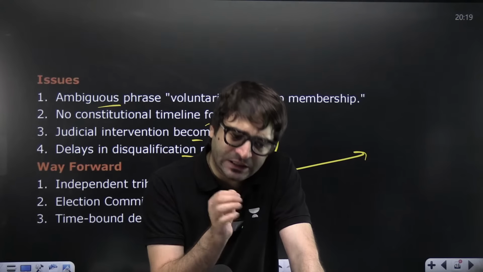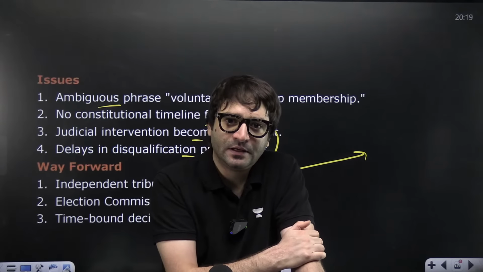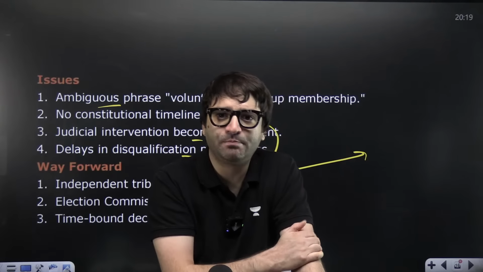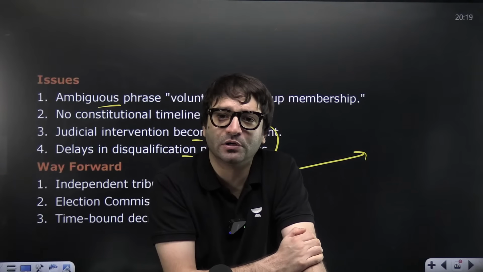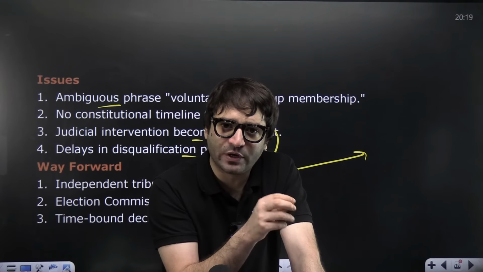Then why should we entrust the speaker, who continues to belong to the ruling party because he doesn't resign? He's still part of the party. He's still part of the ruling party. He's still part of the party in power of the coalition. Why should we give him the responsibility to decide on these disqualification petitions?